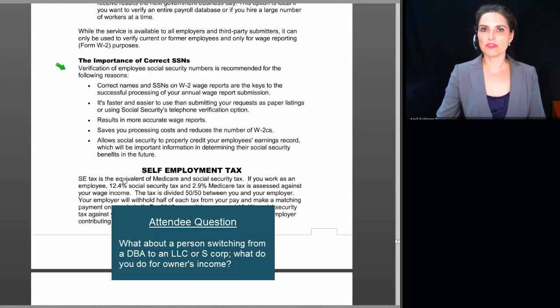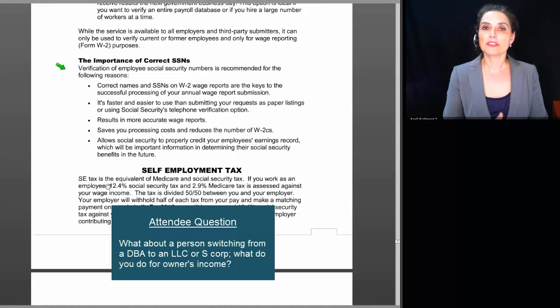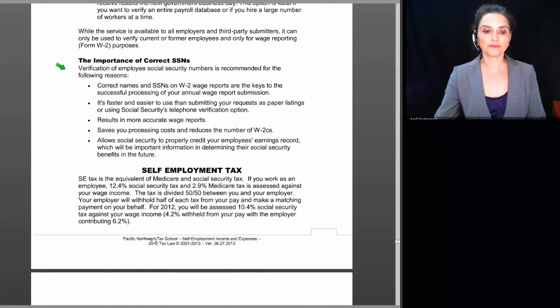If you have a person who is a sole proprietor and they've been filing a Schedule C and they decide to form an LLC, well, nothing would change because the LLC is a disregarded entity. It would file the same Schedule C that it always has. But if you decide to form an S corporation and you get that S election accepted by the IRS, then any work you perform for your corporation would be the work done as if you were an employee of the corporation. The corporation would now treat you as an employee and give you a W-2. And then the corporation would need to do 940s and 941s that reflected payments made to you.